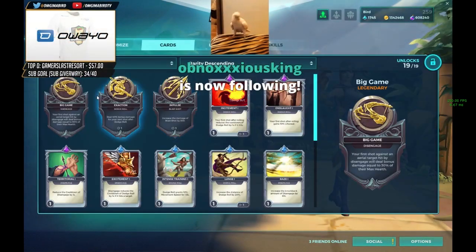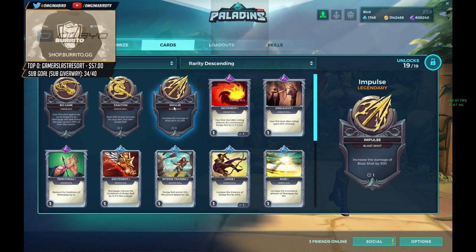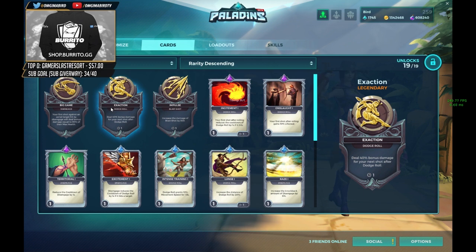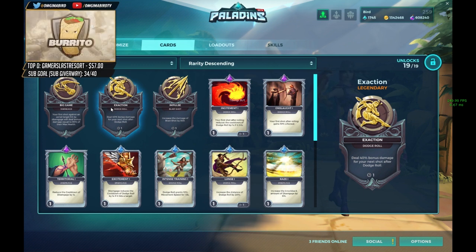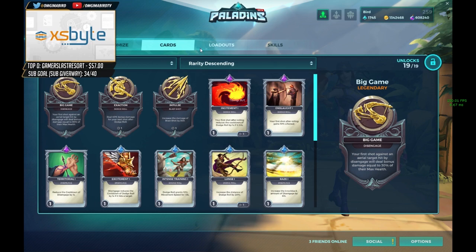Cassie definitely is pretty much what I said. I guess the only thing would be Impulse is pretty much useless. I wouldn't recommend it. We're talking big game most of the time. Exaction is still a perfectly viable option though. If we're talking a team comp that doesn't have as many tanks, you can definitely pull off Exaction. It is still really good. But big game definitely against tank comps, and even against non-tank comps. If you're really good with the disengage, you should definitely take big game.